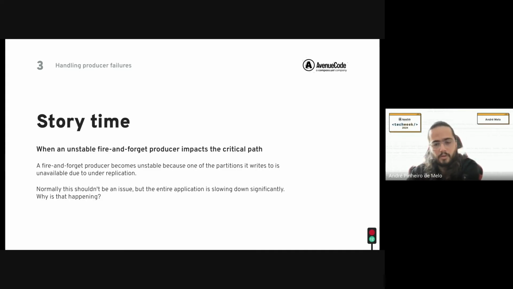So there are a couple of things you can do in a situation like this. You could actually make the producer fire and forget from a configuration standpoint. There's a configuration called ACKs that I mentioned briefly before. You use it to let the broker know how many replicas should be in sync, right? So the default configuration is the producer is going to send a batch to the broker. The broker is going to wait for all replicas to acknowledge that they have received that batch. And only then the broker is going to send a response to the producer to say, hey, this was successful, right?